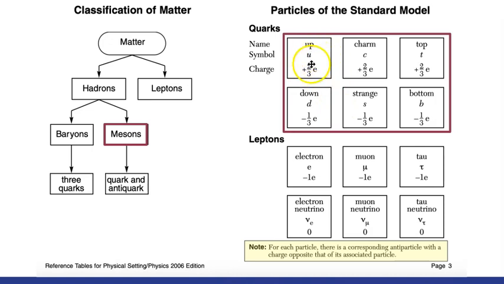So I just kind of imagine that each of these little boxes is like a card, and I could flip the card, and there's the antiparticle on the back. So on the front, it's a positive 2/3 charge for an up quark. If I flip that imaginary card over, now it's an anti-up quark, and it just has a negative 2/3 charge. So you just have to remember that they exist. So a meson could be down, anti-strange. That would be a meson. Or a bottom and an anti-bottom quark together. That would be a meson.